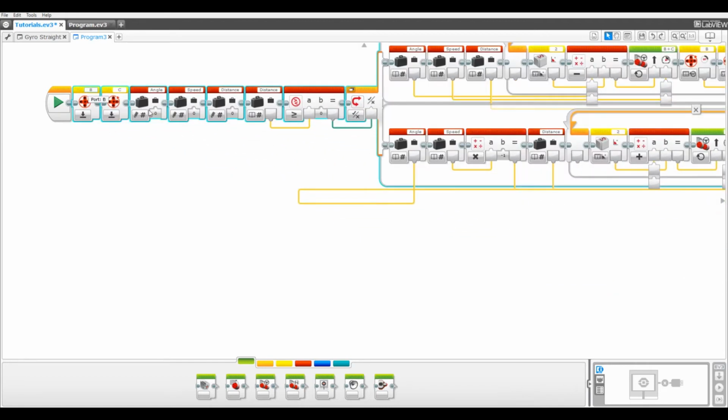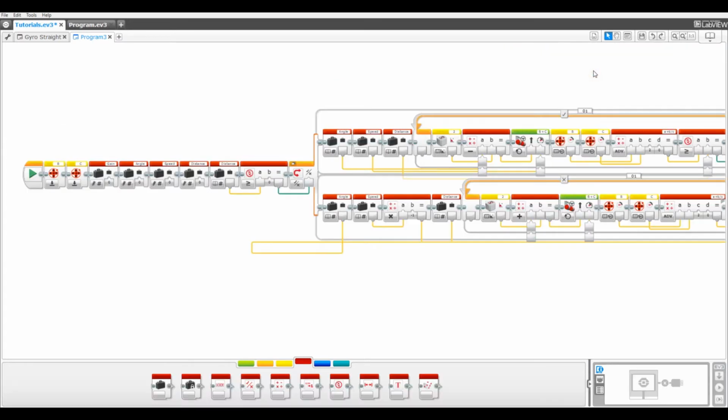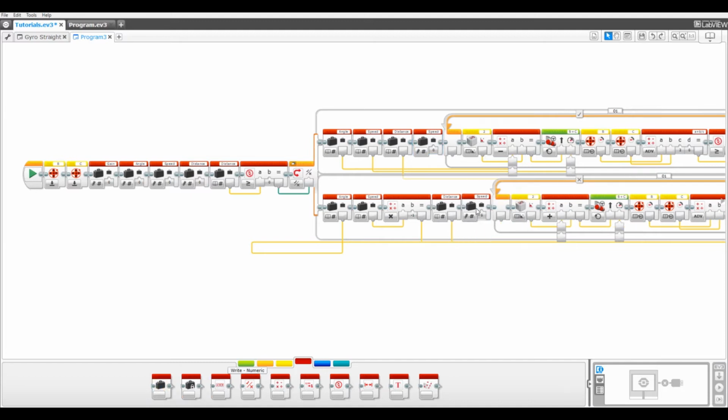Bring it to the start, and now take a variable, pull it to the front, and add a new variable called gain. If you don't know how to add a variable, just go up to the top, press add variable, type in gain, then press OK. And make sure it's set to right and numeric. Once you've done that, pull up two variables to right here in the program. Change them both to gain and on read numeric.